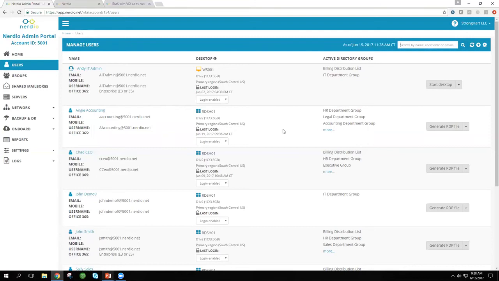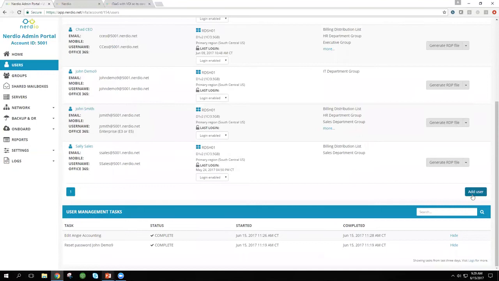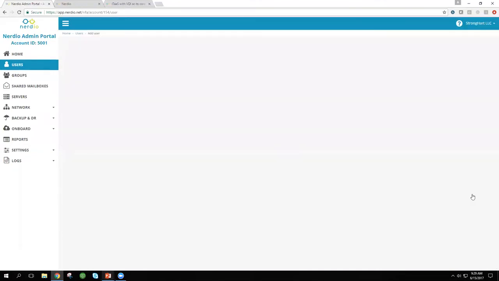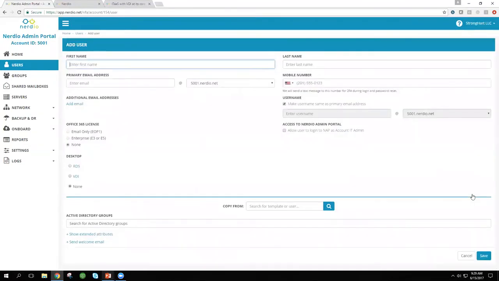A couple more things to show in the users module. First of all, onboarding an employee, or how do you get a new employee going. All you have to do is simply click on the add new button. So there's the add new icon up here, or there is the add user button over here. So let's go ahead and enter in all the information here.